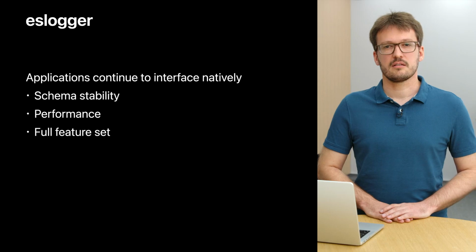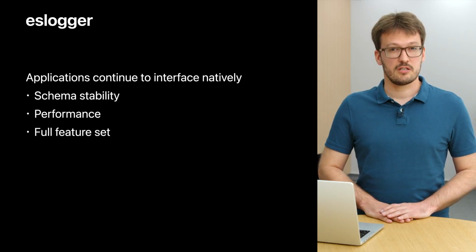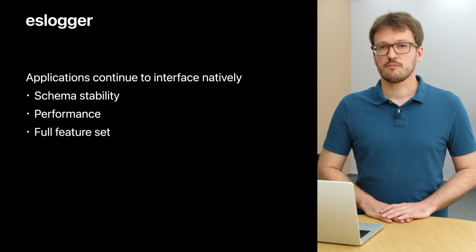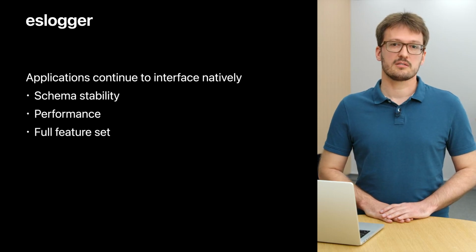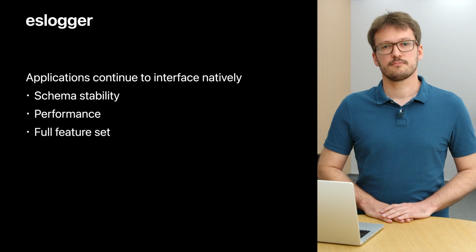ES-Logger is not intended to be used by applications. Its output is subject to change in software updates. It is neither meant to provide the same performance characteristics nor the same feature set as natively interfacing with the Endpoint Security API does. Applications will continue to interface natively. With that out of the way, let's use ES-Logger to explore some of the new events.